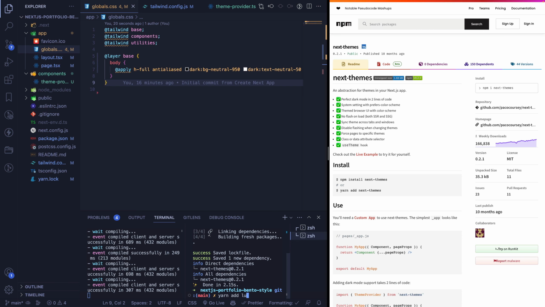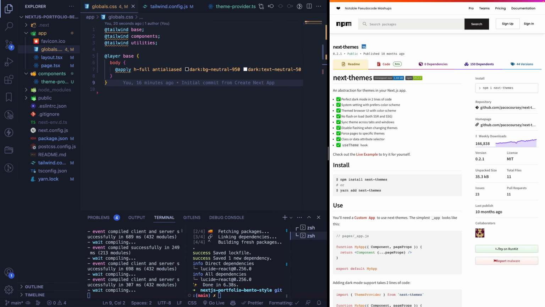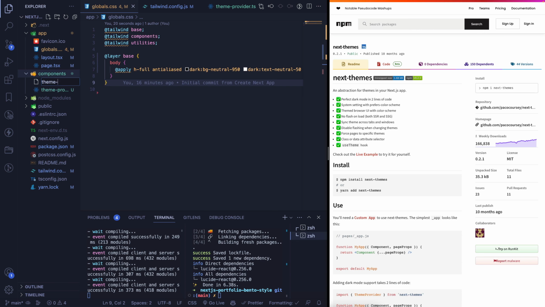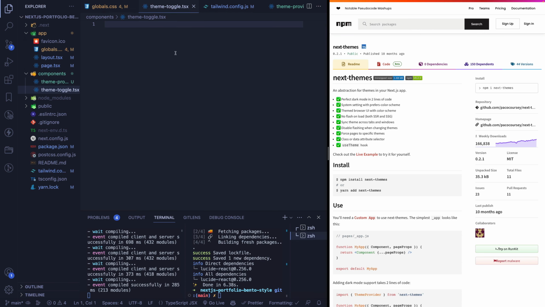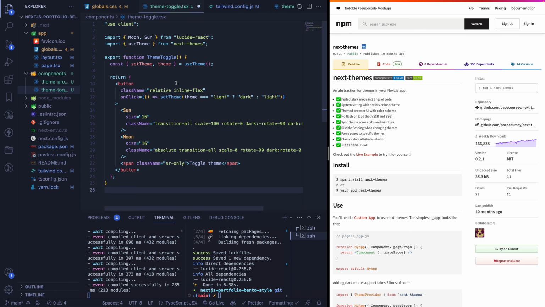Yarn add lucide-react like this. And then we can create our toggle in this components folder, theme toggle like this. And I will copy and paste the toggle, and I will explain it to you.